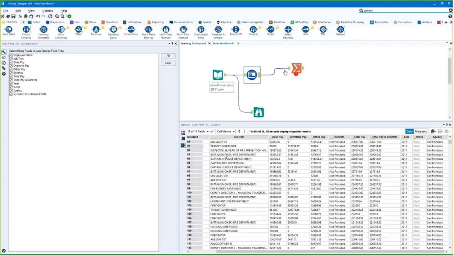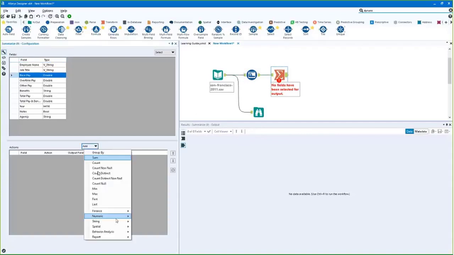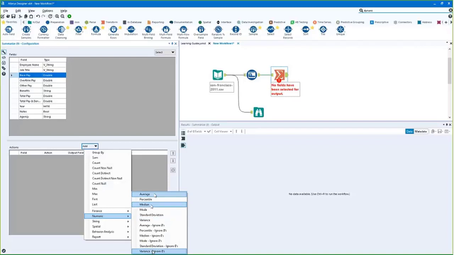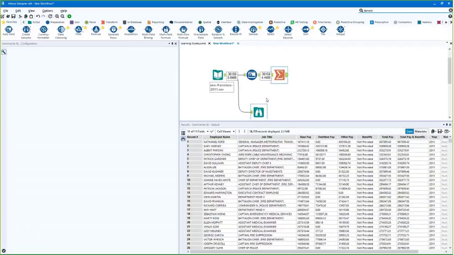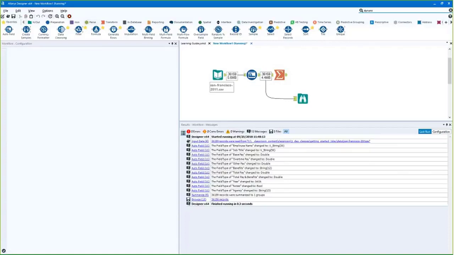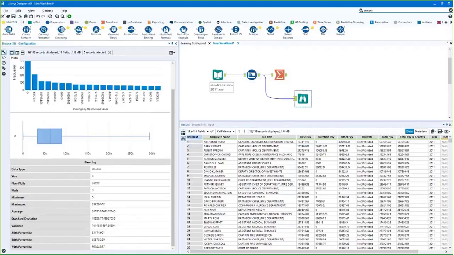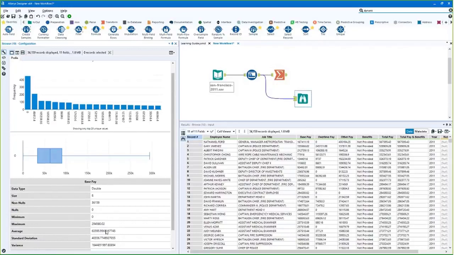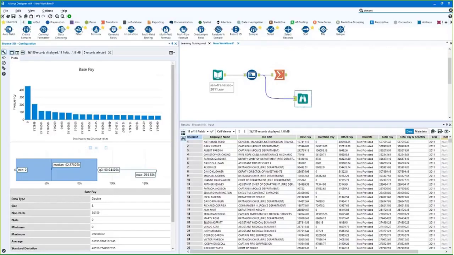So now, with that autofield in place, I can hit my base pay, go to numeric, and you can see I've got all my values here. I can hit that sum value, and we're off and running. Now, if I were to drag in my browse tool right after that and look at that base salary data again, you can see that it's changed. It's a little bit more interesting now, right? So you can see it's data type double. I'm getting minimum, maximum, average. The information is a little bit more interesting. You can see kind of the mean, median, mode of the data itself. You can zoom around on some of this data and play around with it.